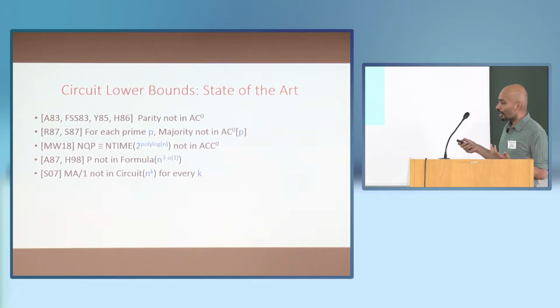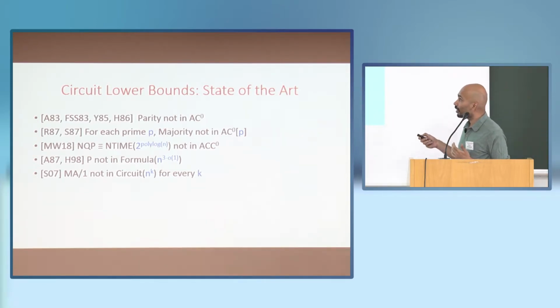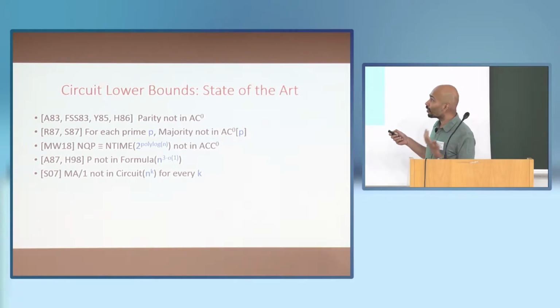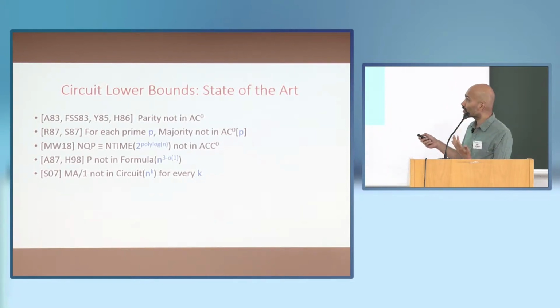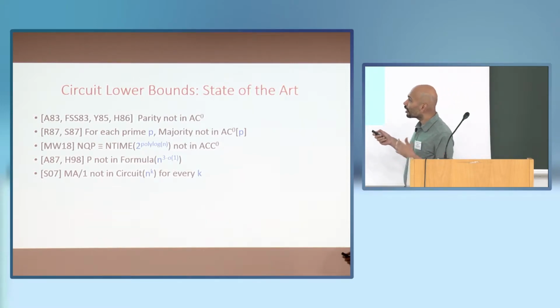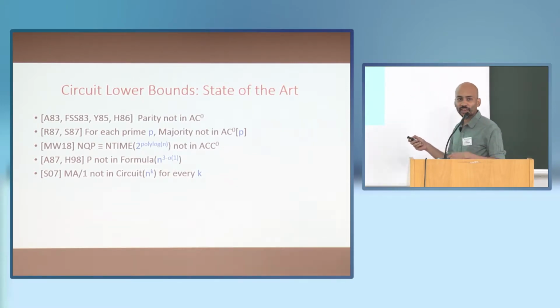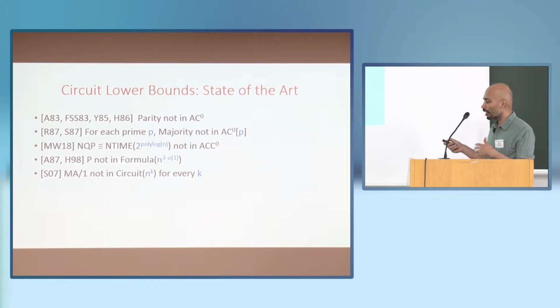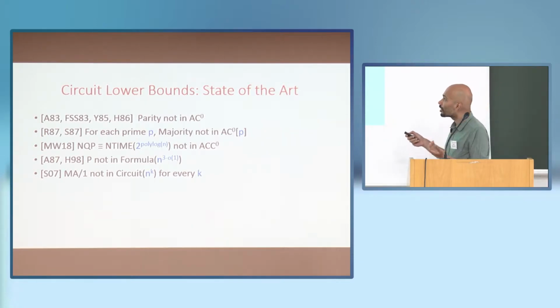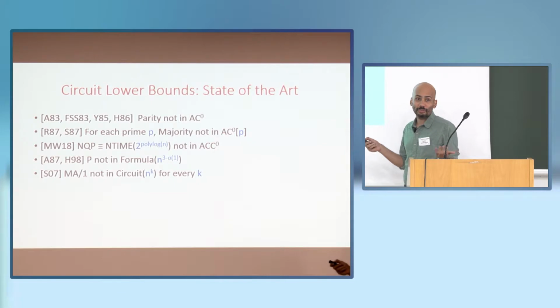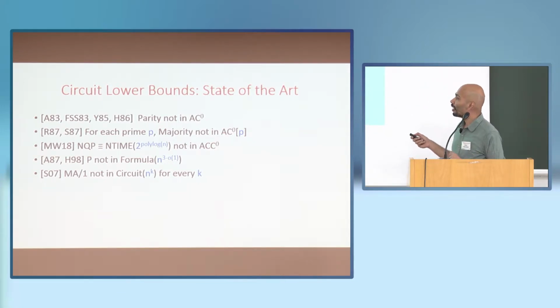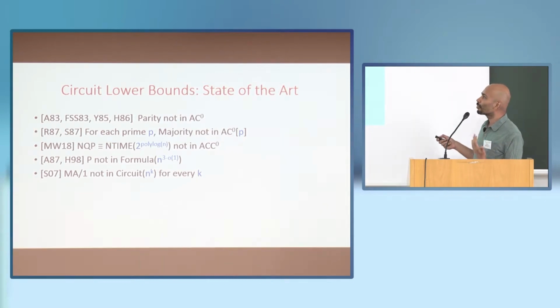So these results are nice, and they use very interesting techniques. Here, there's a random restriction technique, which was developed for this purpose and has been useful in various other contexts. And Razborov and Smolensky used the polynomial approximation technique, which again has been extremely useful. So technically, these results are very useful, but in terms of what they're saying, it's not very satisfactory in the enterprise of proving lower bounds, because parity and majority are essentially trivial functions, right? They're functions that are very easy to solve. And you don't really expect these techniques to work in terms of separating NP from P.